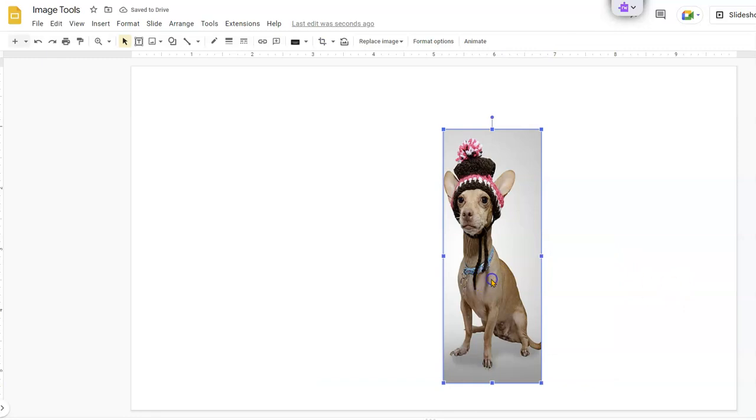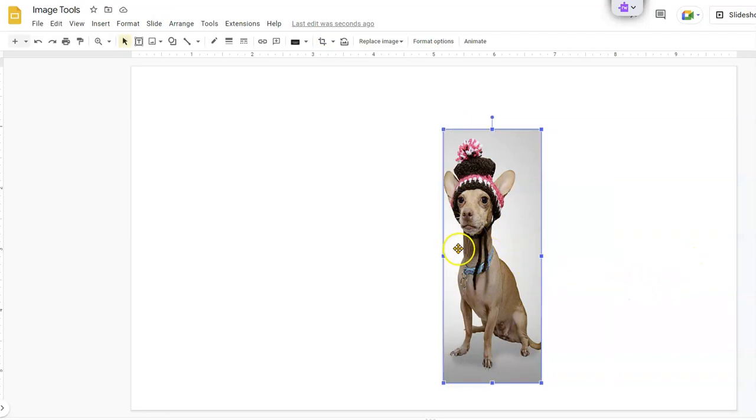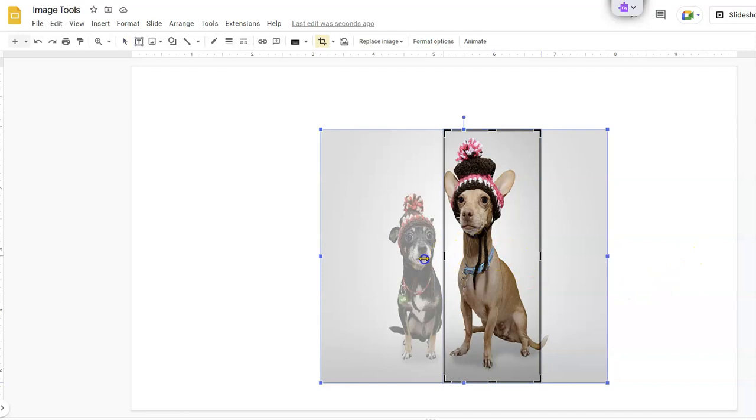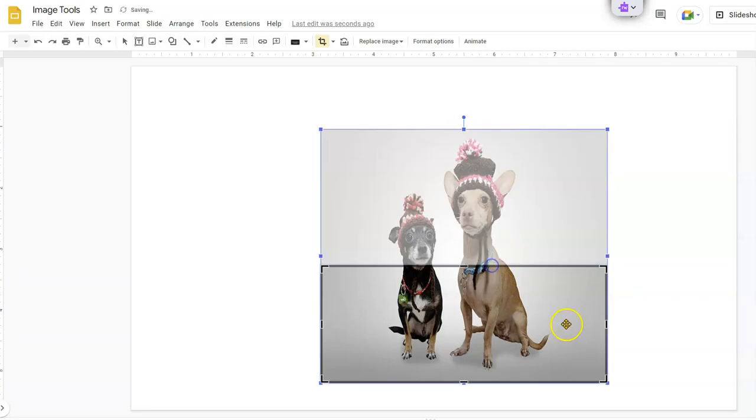When I double-click on the image, I don't lose the parts that I cropped. They're still there, but you just can't see them. So I could always go back and put those parts back in. I can go from the top down and do the same thing. I wanted to cut down, say, just to the dogs' bodies.